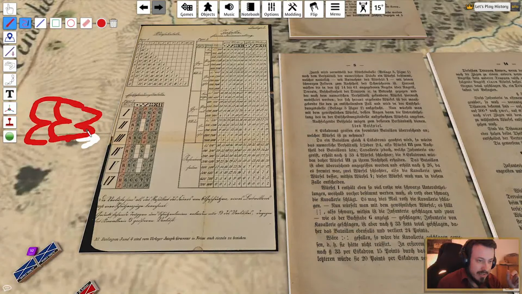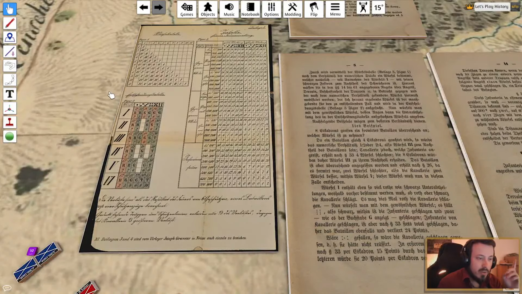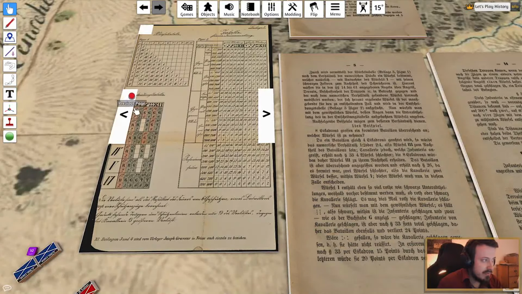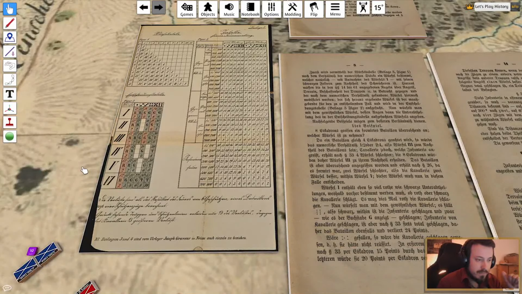Yes. And now he says, well, you might have noticed that die number 1 has the same amount of red and black results. What about that? We have to determine now whether red or black will beat the cavalry, because the cavalry is now at the disadvantage, right? And the umpire says, well, let's pick red. Why not? Doesn't really matter in this case, because the results are equally distributed anyways.